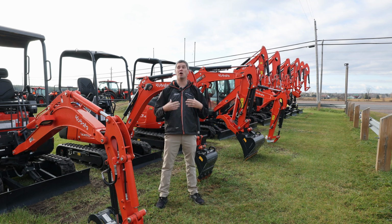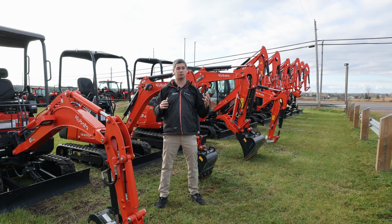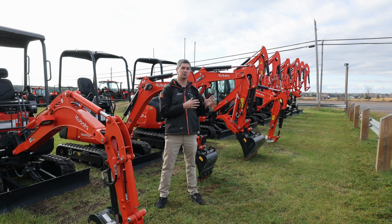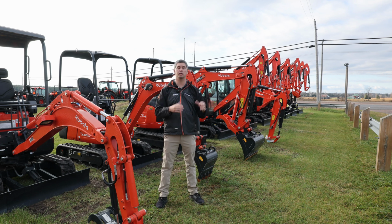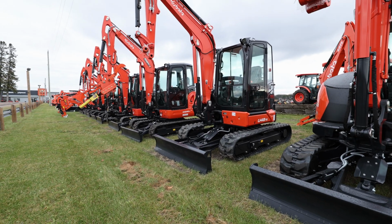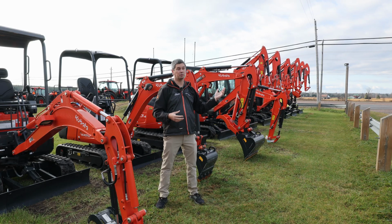So whenever you come into my office, you're like, I am looking at excavators. First question I'm going to be asking you is, what are you going to be doing with it? If it's personal use or if it's construction use or commercial, it can vary a lot as to what rules you're kind of working with if you're looking to move it. If it's residential, you're like, I've got 100 acres, I'm looking to play. Okay, after that, you can start at the U17 and go all the way up to the 080.